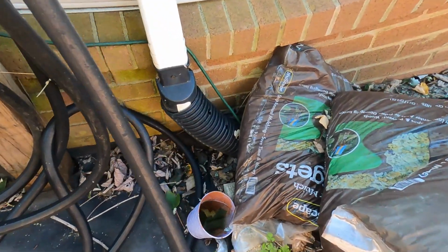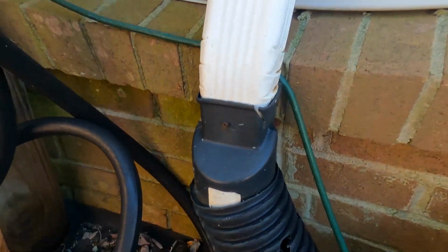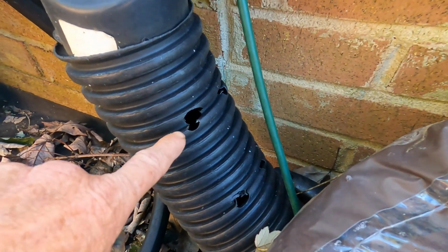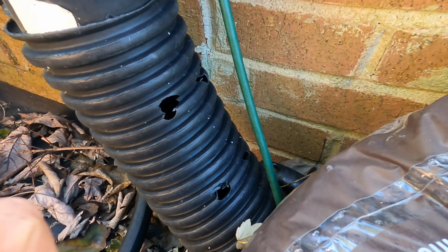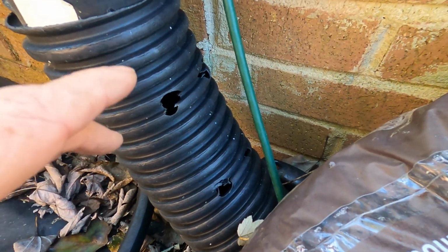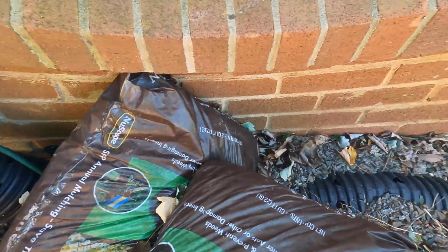Okay, let's look at this again. We have a downspout drain that has perforated pipe coming from the downspout. You can see the big holes that are in this pipe. That's one problem. The next problem is, of course, that this is perforated pipe and it's running along the foundation, only for a few feet right here.